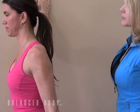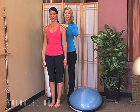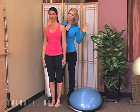Fantastic. Good. So this is a very simple remedy for some shoulder stability and postural work to do our external rotator work, some lower trap work, and all of the stretches.